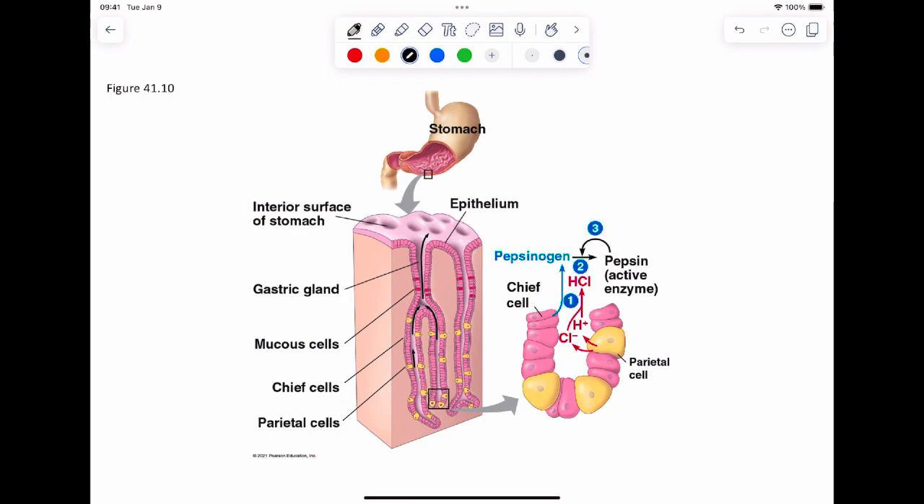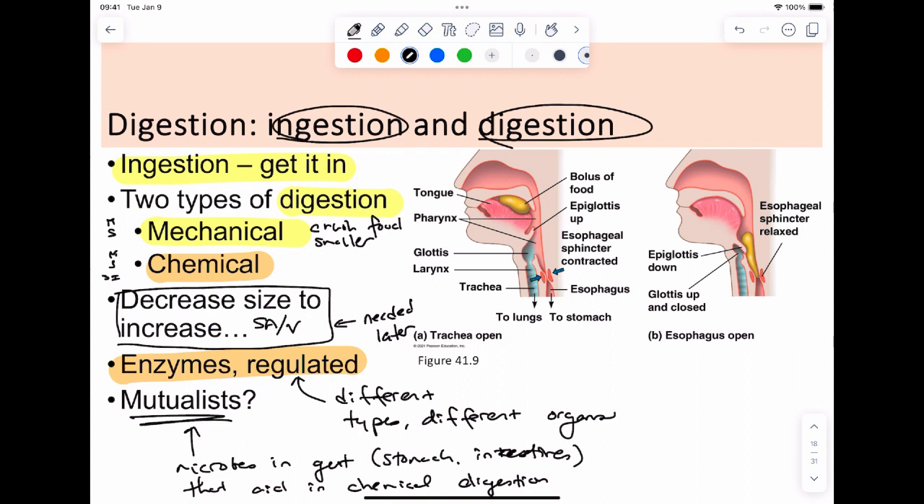Inside your stomach we begin to notice some interesting things. If you completely lose your sense of smell, your desire to eat doesn't decrease — it stops. If you cannot taste your food, you will not eat it. Your stomach will tell you that you are starving, but you'll take a bite and say no.